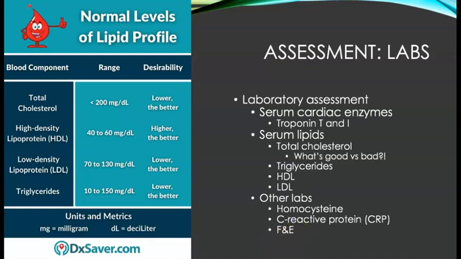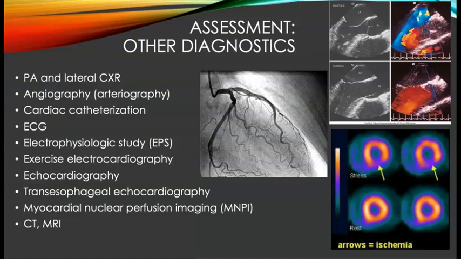Lastly, we have fluid and electrolytes. If we have someone who has heart failure, for example, we may see an alteration in sodium and potassium, especially if there's renal involvement. So this is just a general lab that is commonly evaluated to see if there are any other factors contributing to cardiac conditions. As the RN, you may anticipate that the provider may order some other types of diagnostics, especially if someone's having cardiac-related symptoms.